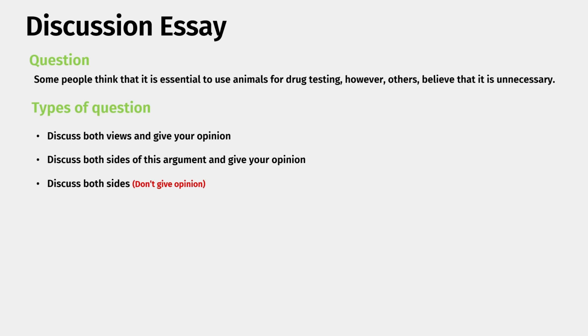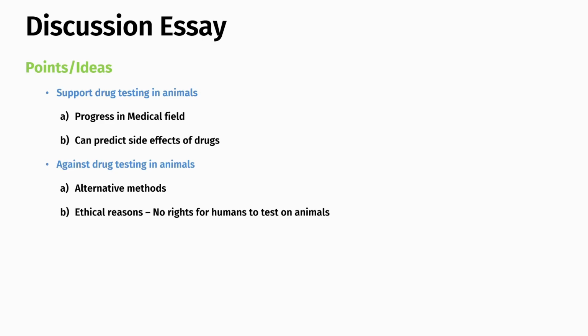So by keeping an eye out for these types of questions and one-liners, you will easily identify if it is a discussion essay or not. Now, next is planning your essay. The first step was to identify the type of essay, which in this case is a discussion essay, and it will only take about 10 seconds of your time.